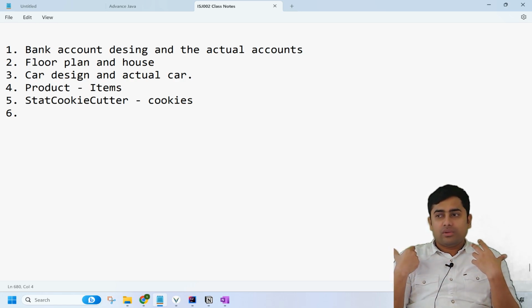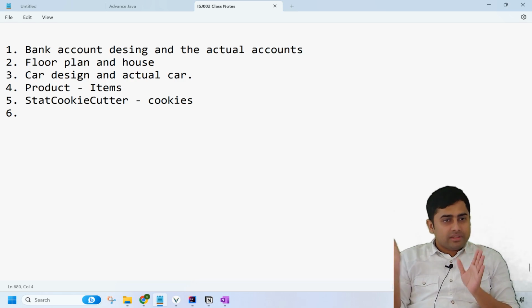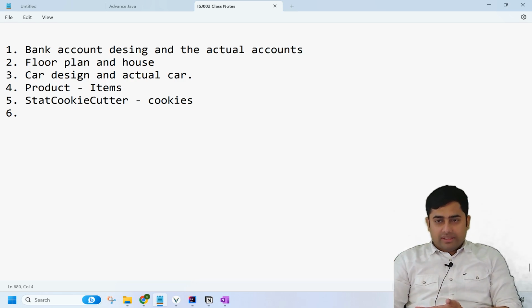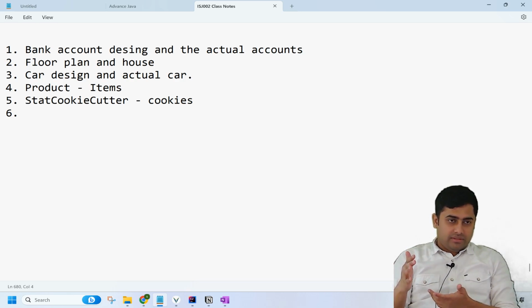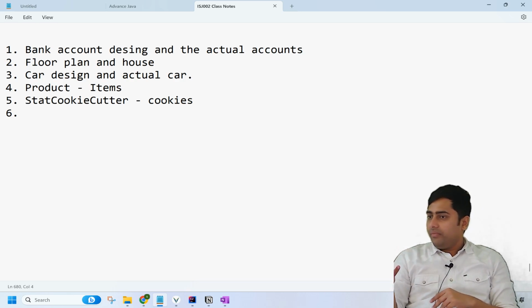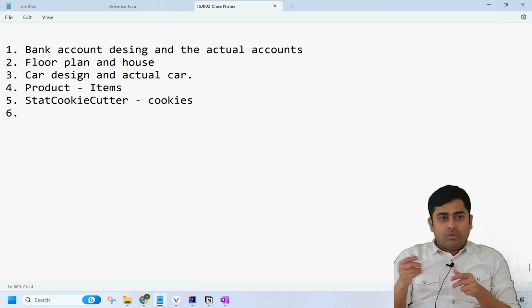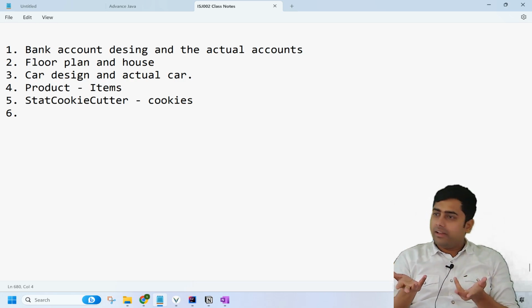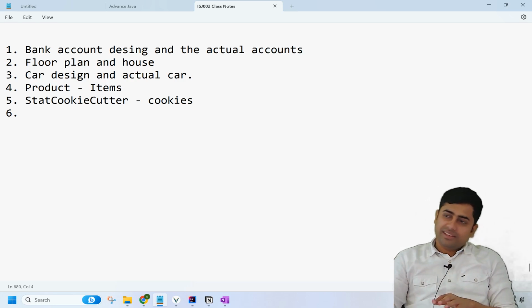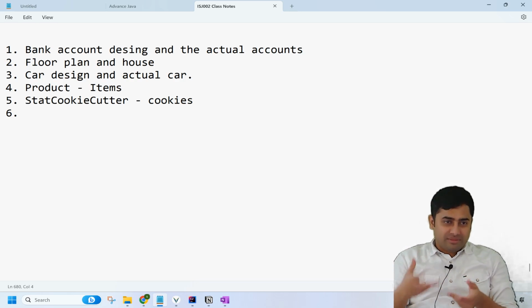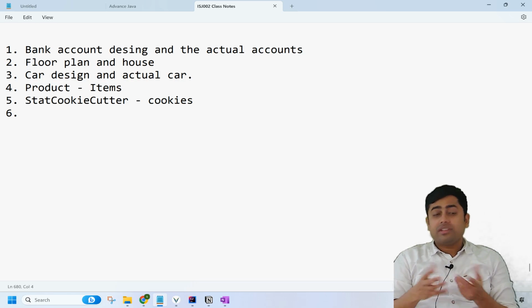So I do not want to know what the implementation is. I just want to know this is the facility you have, you can use it, right? So let's say you take a flight, you just go book tickets and sit. Do you know how the pilot is driving and everything? You do not know how it is flying in the air. You don't know anything about physics, chemistry, or maths, but still you are able to sit, you trust them. So this is abstraction. This is real world abstraction.